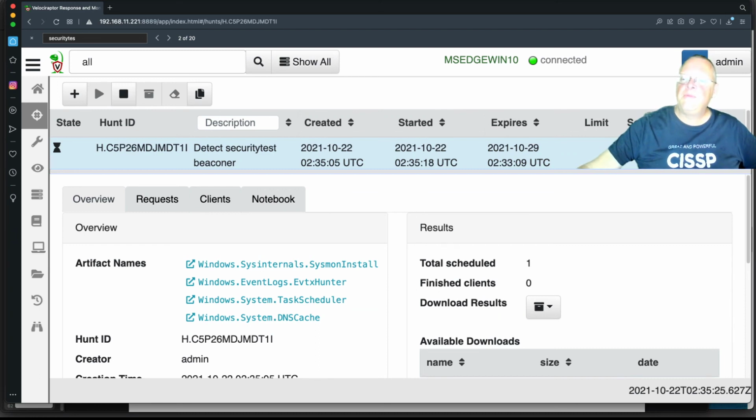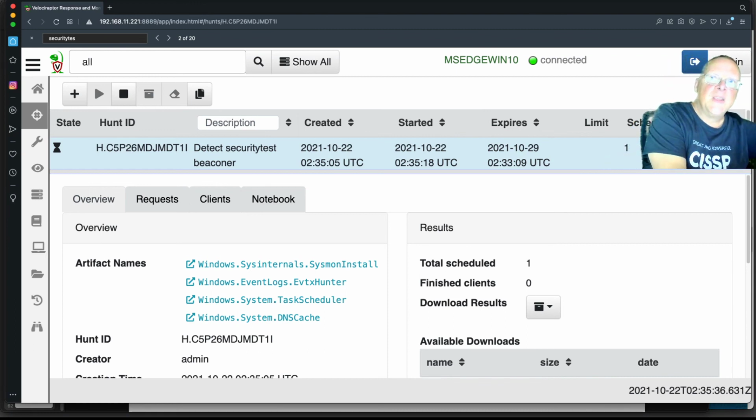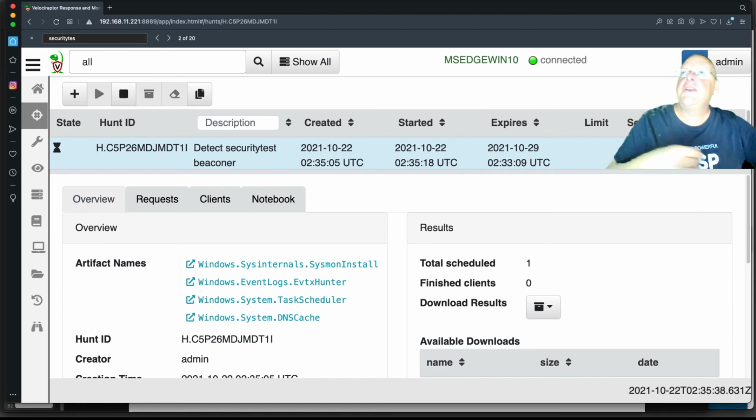And this is part of the power of Velociraptor. It's asynchronous. So if you had 1,000 machines scattered across different time zones, it would send a request to all of them and then collect the data as it comes back like email. So it doesn't freeze up or anything. And if some of them are down or not working, it just won't report from them. That's the point. This is why this is awesome.